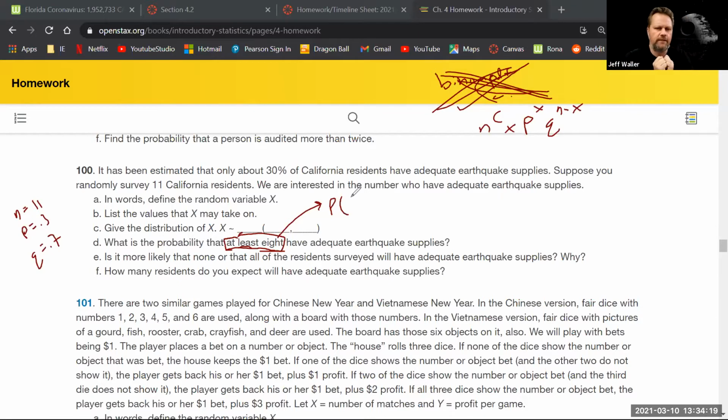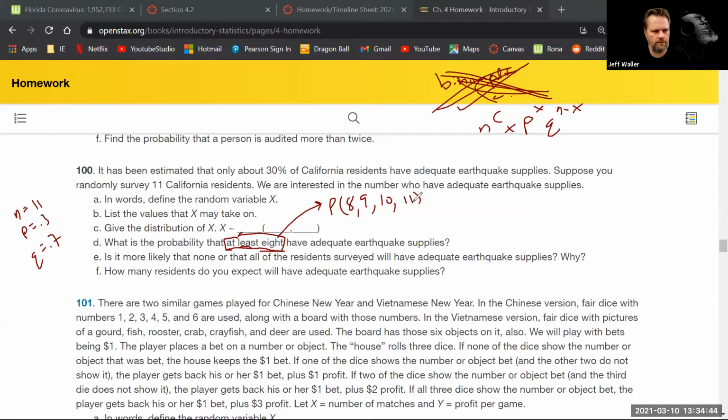If you have to be at least 40 inches to ride the ride, can the 38-inch kid ride the ride? No. Like the parents look at him like, maybe next year. Did that happen to Jeff? Yes, it happened to Jeff. I still remember. So at least 8 would be 8, 9, 10, 11.